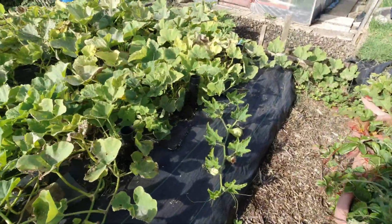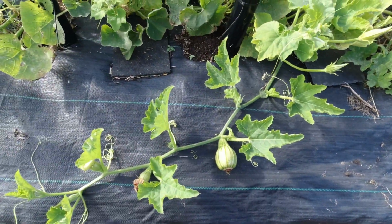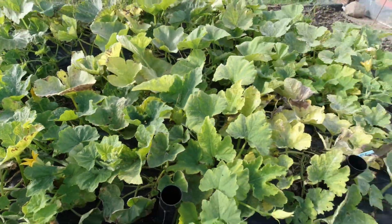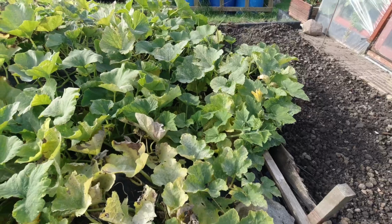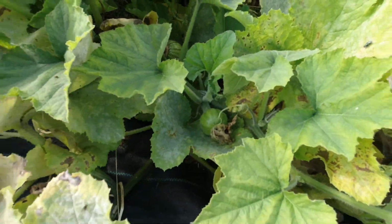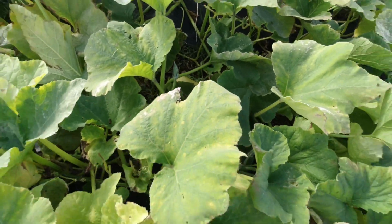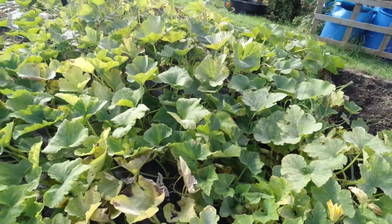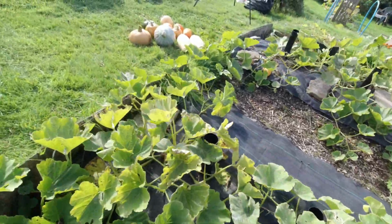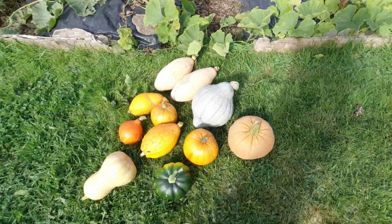Well, there's a good half a dozen or so developing pumpkins and squash in here, and I'm just going to let them carry on and see what we get. There's quite a few of the butternuts that are also forming, and who knows, there's certainly one in there which will come to maturity, but I'm going to leave them a bit longer. So we'll see how they get on. In the meantime, we've secured ourselves a decent crop, and that's what it's all about.